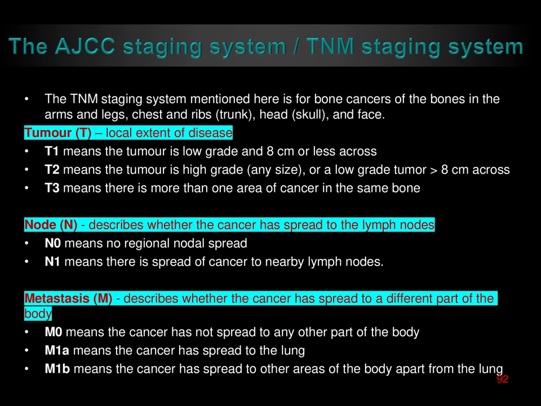Now, depending on that, you may use one of these representative numbers, T1, N0, M0, or T2, M1A, depending on what is the cancer, what is the grade of the cancer, what is the size of the cancer, and whether it has spread to the regional nodes or whether there are metastases.